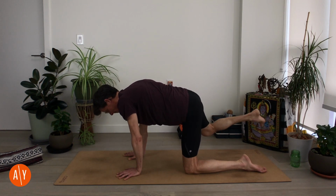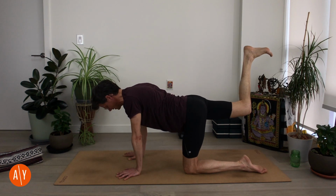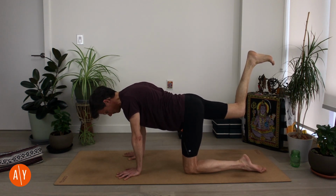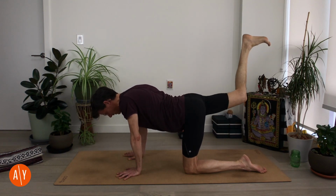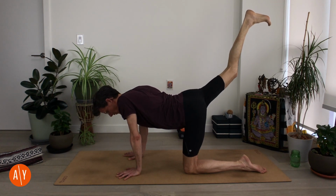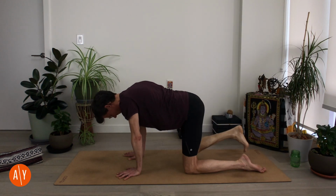And then take your right knee back. So now stretch your knee back and have the sole of your foot facing up towards the ceiling. Then imagine that you can touch your right foot up to the ceiling. So lift your foot up, straighten your leg if that helps, hold, and bring your right knee down.